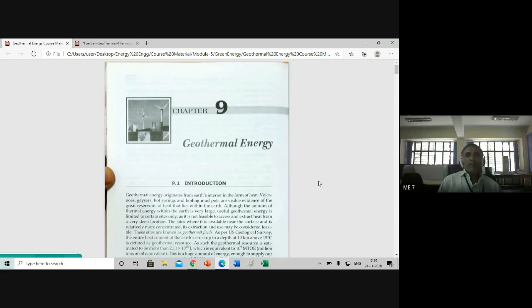Right. Now let us go ahead. See, this reference material I have scanned from your book, Non-Conventional Energy Resources, written by the author B.H. Khan. This is according to your syllabus. I have already sent this to your email ID and I have added it in the Google Class also. You can see that one. See your email. All course material I have sent, which is written according to your syllabus.